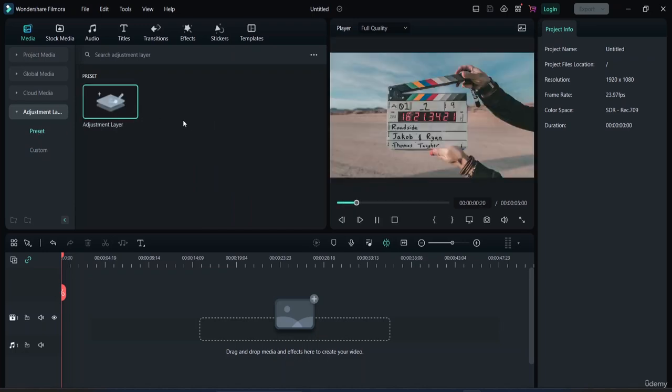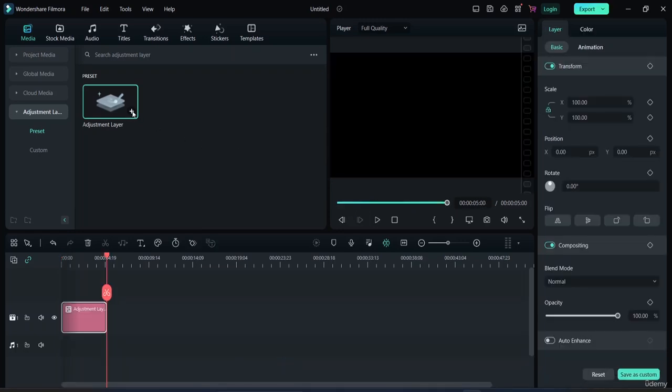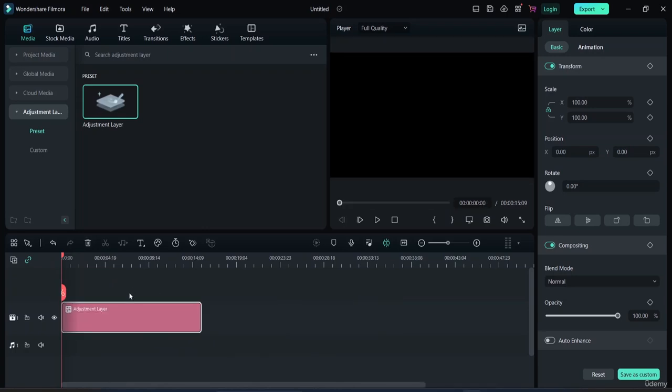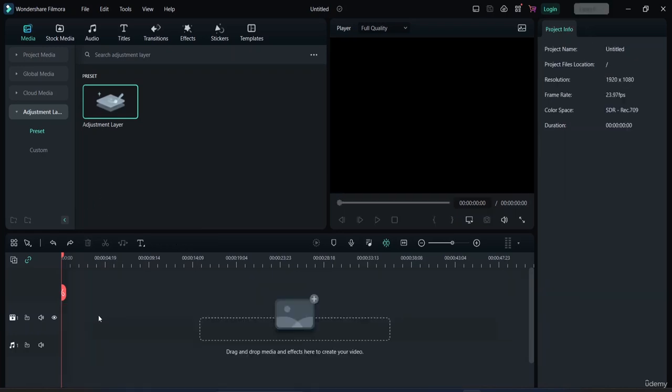Here I have an adjustment layer. I can adjust the layer according to myself. If I want to add this, go here, I can adjust the layers. This is one way of doing this. So this is how I have explained all these media options to you guys.